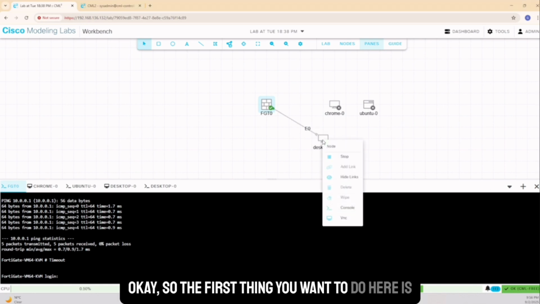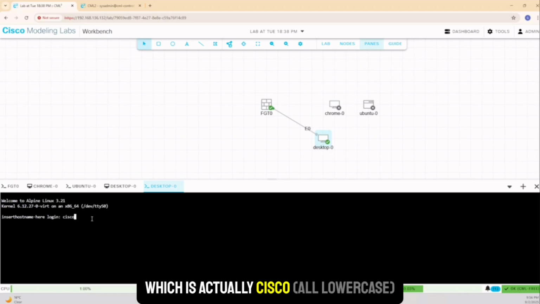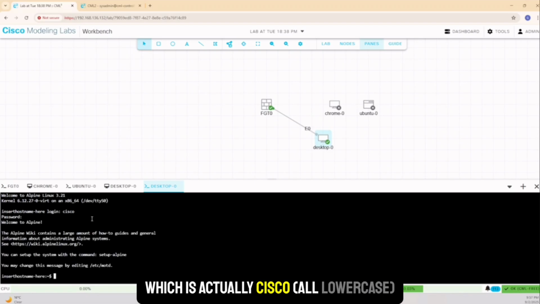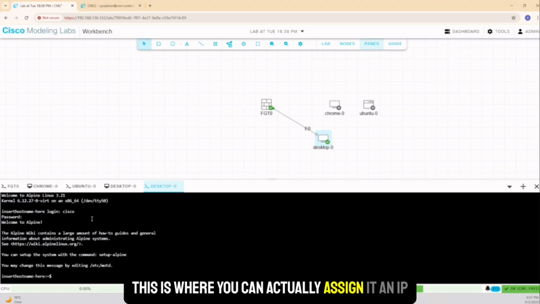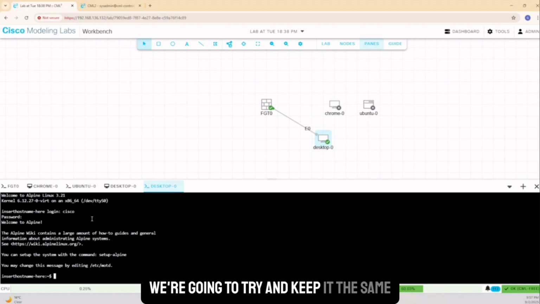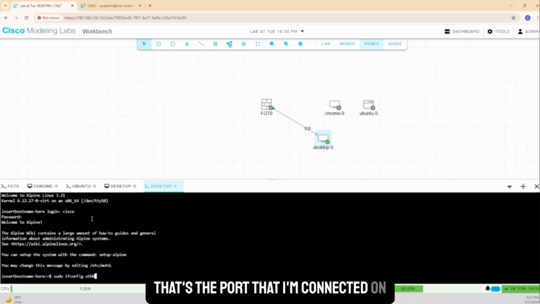The first thing you want to do here is go into the console. It's going to ask you for a password, which is actually Cisco, all lowercase. And once you're in there, this is where you can assign it an IP address. So I'm going to try and keep it the same. So sudo ifconfig eth0, that's the port that I'm connected on.